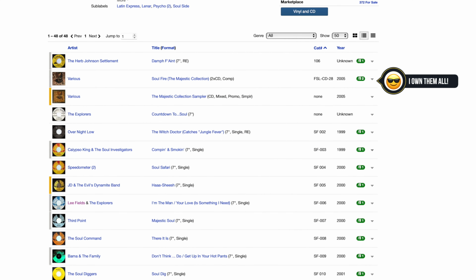You can go through and database your entire collection all the way down to the exact pressing of a piece of vinyl. I have my entire collection in there, and what's cool is once you have this, you can do things like sort your collection and search. And I use it at times just to find a piece of vinyl to play, since looking through records on my shelf can sometimes be a little bit tedious, especially with 45s.